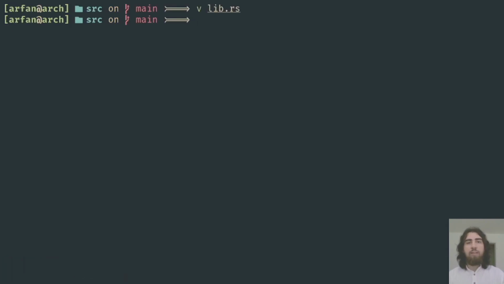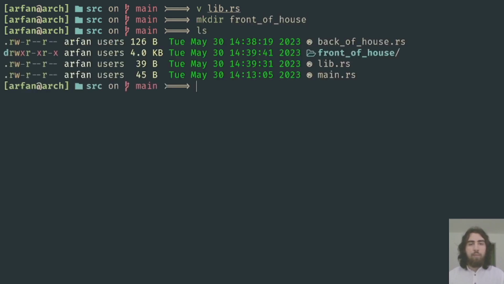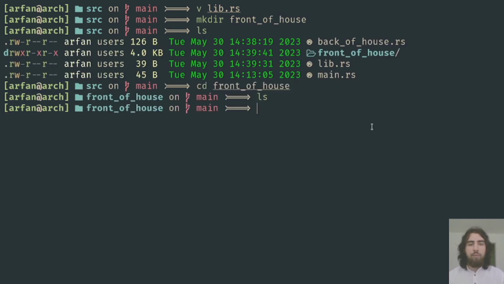Then we create the directory with the same name as the module. Like that. Then the first thing is we create a file mod.rs. This will be considered the root of this module, mod.rs.